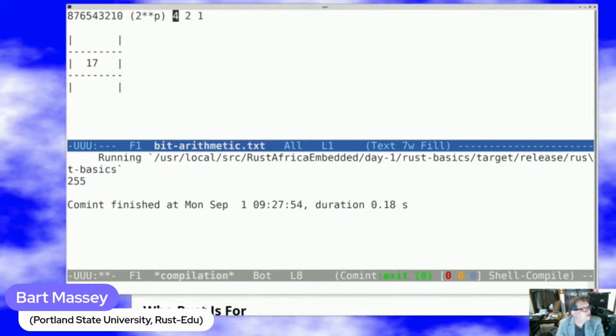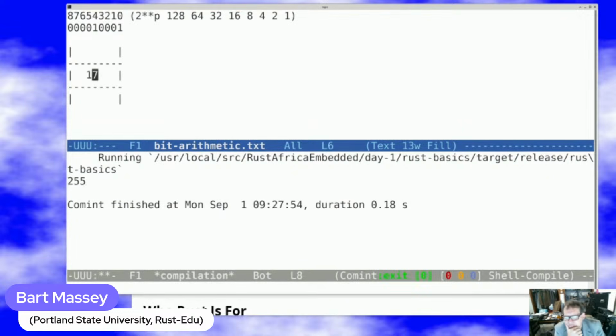And so these grow: 8, 16, 32, 64, 128, and that should be all 8 of them. Yep. And so here, if I want to represent 17, I turn on the 2 to the 4th bit, which is this one, and I turn on one more, and so now I get 16 plus 1 is 17. Yeah?